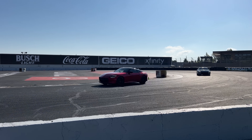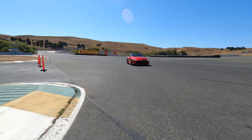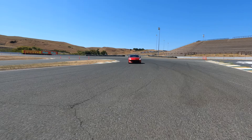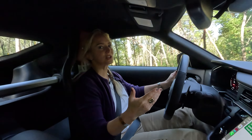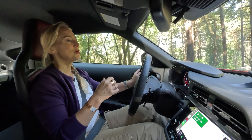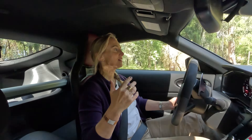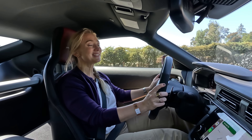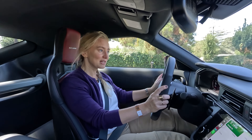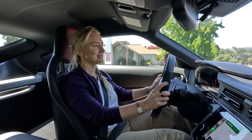Nissan did this for a couple of reasons: first, electronic dampers are expensive and they wanted to keep costs down; second, they're expecting buyers to also use this as a daily driver and don't want something that rattles teeth or breaks backs. They have to straddle a fine line between GT and sports car, and honestly the NISMO does just that. For someone wanting even more, they'll likely build it out themselves, but the engineers' decisions make perfect sense for what this car is and who is expected to buy it. The Z NISMO starts at $64,990, not including destination, with deliveries expected in the fall.